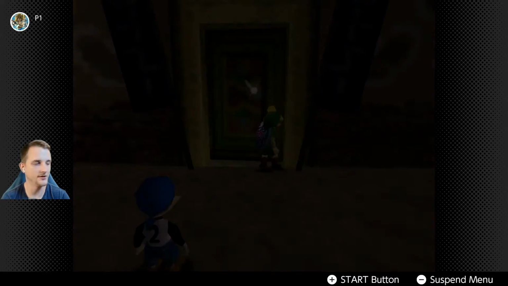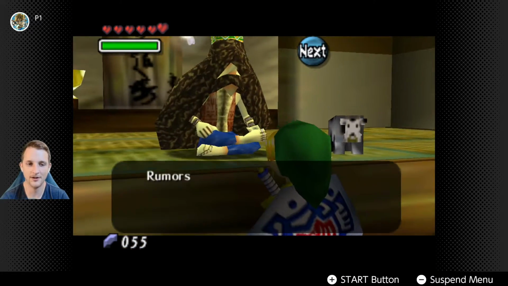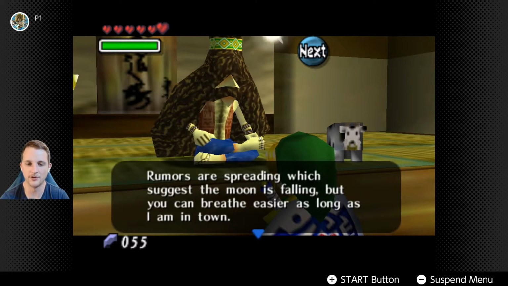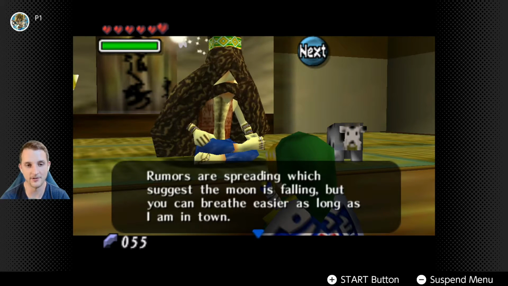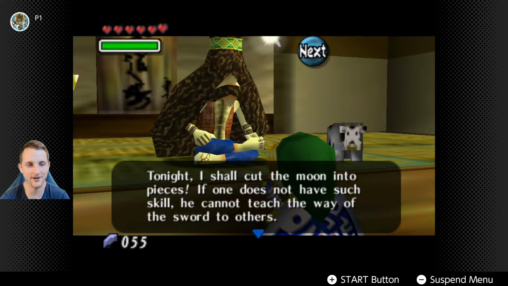Okay, let's go in here. The swordsman school. Rumors are spreading which suggests the moon is falling, but you can breathe easier as long as I am in town. Is all of this brown stuff his hair?